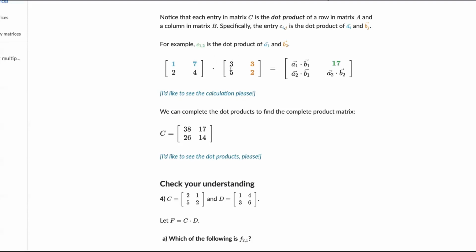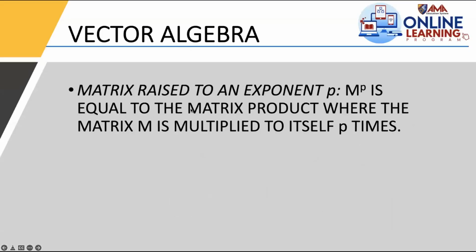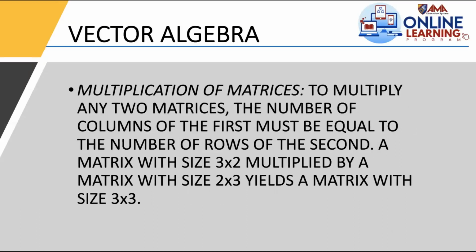Just imagine if you have 3 columns here and 3 rows. How will you match? How will you multiply 1, 7 by 3 rows here? 3, 5, 5. No match, no? That's why you need that requirement, class, the one we mentioned in matrix multiplication. This one should be the same, 2, 2, because of that process in multiplication.